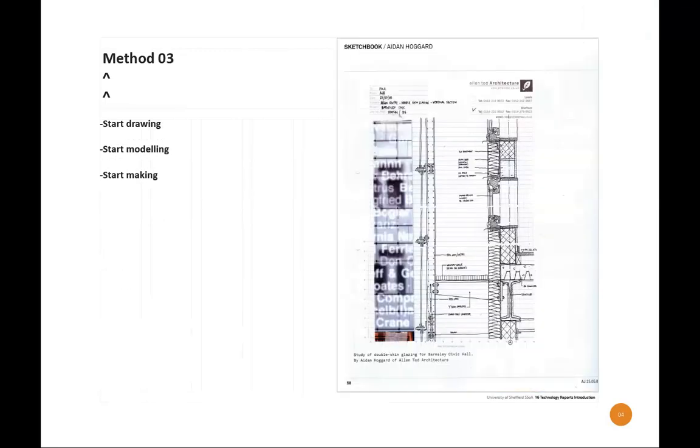So a few methods, a few more ideas. Start drawing, start modelling, start making. Sounds kind of obvious, but just get into the habit now of keep drawing. Hand drawings are really effective. So if you're doing a hand drawing, just do it well enough. Do it neat enough, and then scan it in. And maybe that will end up in the report. If you make a model, take a photograph of it.